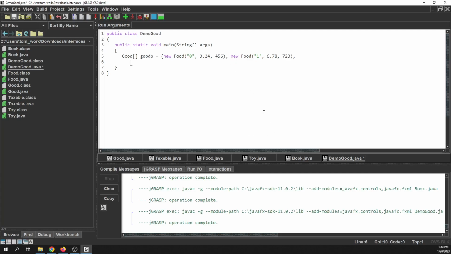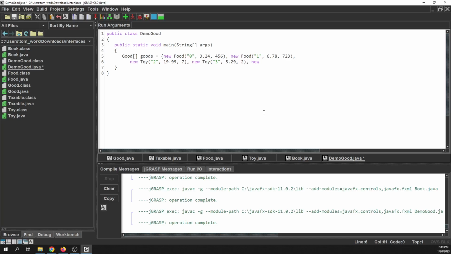So there are my 2 food objects. Next I need 2 toy objects. New toy, I need an ID number. 2, I need a price, $19.99, minimum age 7. Another toy object, toy, ID number 3, $5.29, minimum age 2.